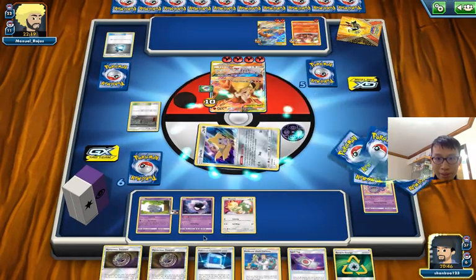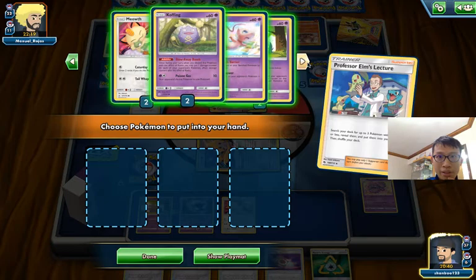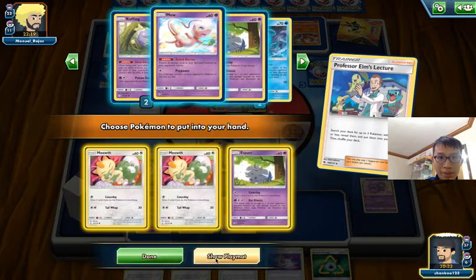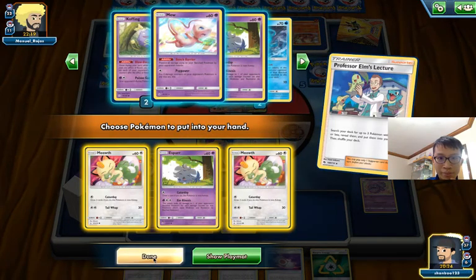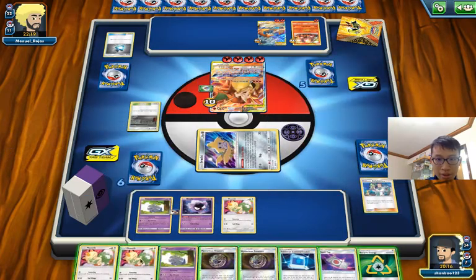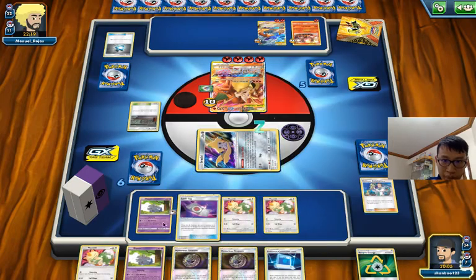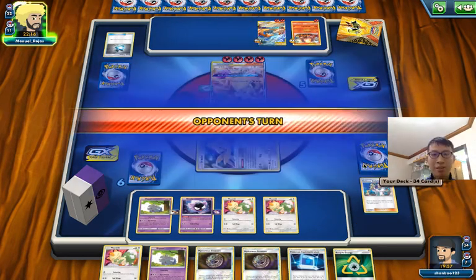All right, so I get this Pokemon here. I'll probably need something like another Koffing. Should I get another Koffing? No. All right, put another Meowth. And then I'm going to put up a Spell Tag, and that's all. Let's see what he does.